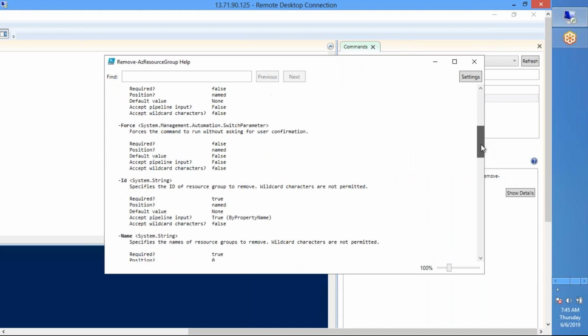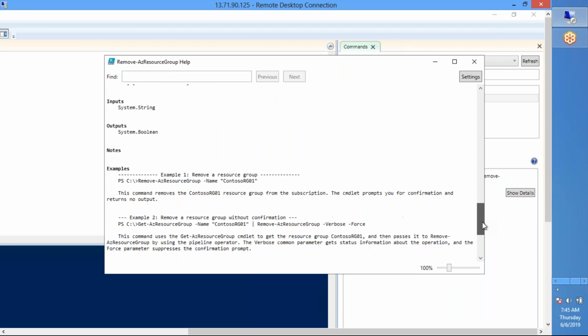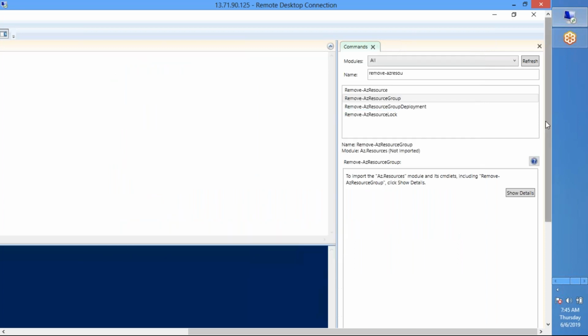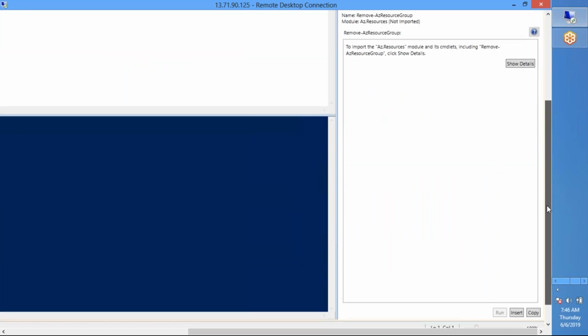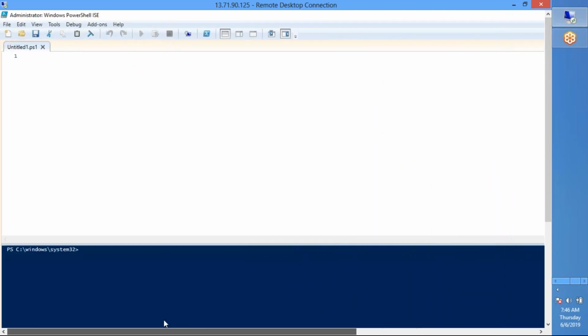So what is that command? Remove-AzResourceGroup, and the name of the resource group. Or you can also put -Force to force the deletion of that resource group, right? So we can use these different command lines, using this as a reference, or you can also use the Azure portal to get the Azure documentation for these different command lines.